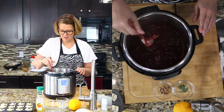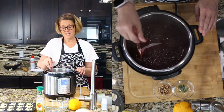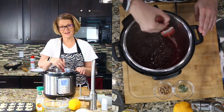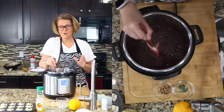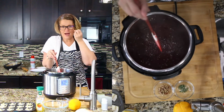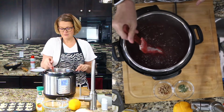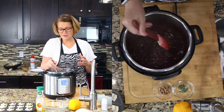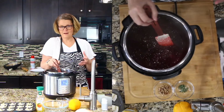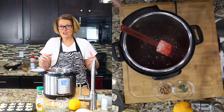I'm gonna do this just about a minute longer, and I'm gonna stop. Because as it cools, it thickens, and I want it to be super spreadable, and when it gets hot, I want it like this consistency. Does that make sense? So like if I put it on hot turkey, if I put it on hot mashed potatoes, I want the heat from the mashed potatoes or the heat from the turkey to help warm it and loosen it up.